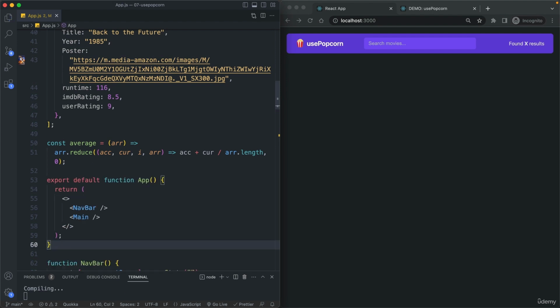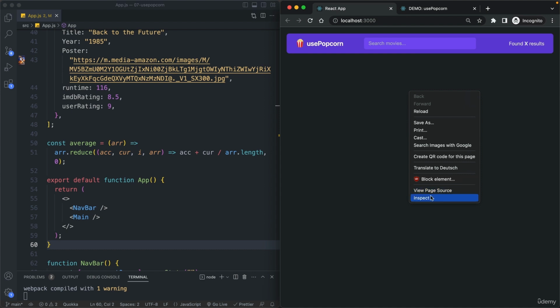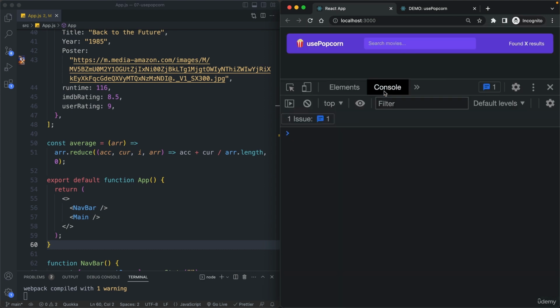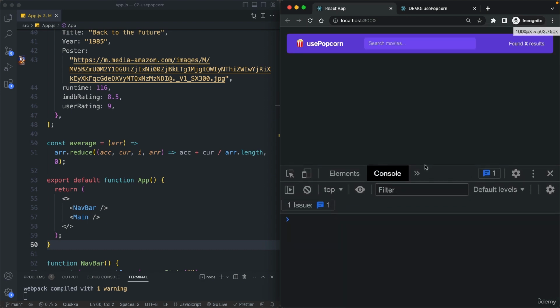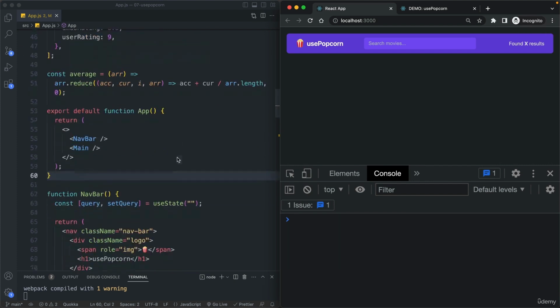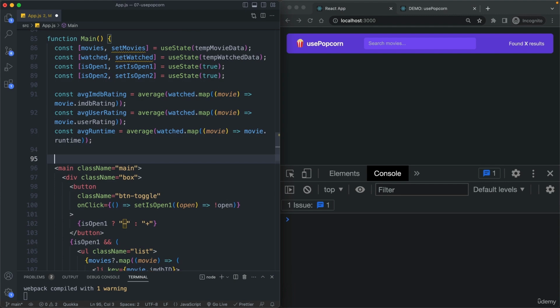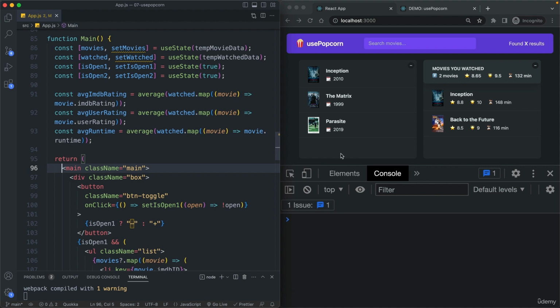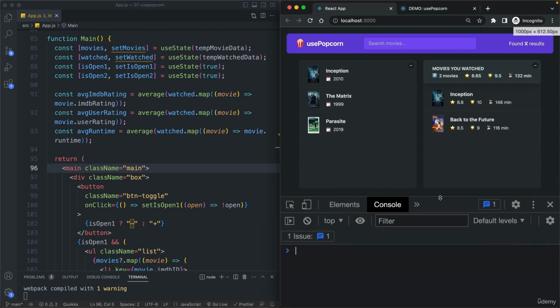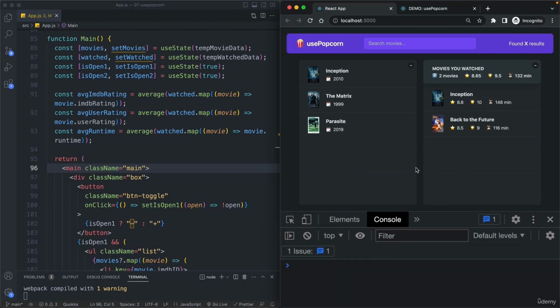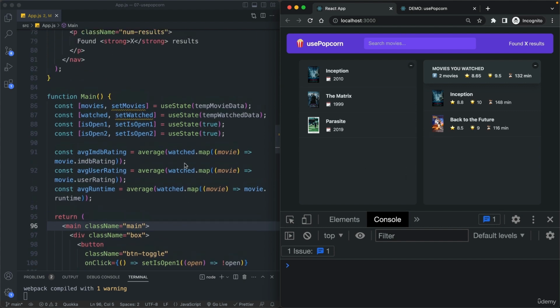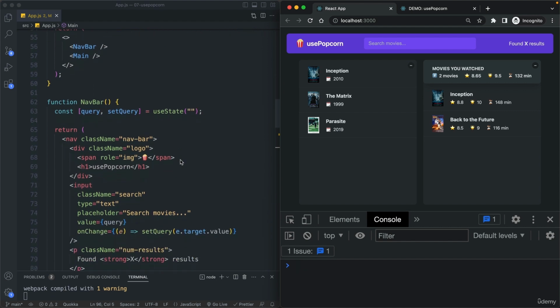So just here. Now let's open up our console. Maybe we have some errors here that we're not catching, but well, actually no. But I think I know. The reason is that here we are not returning. So we were not returning any JSX. And so then of course we couldn't have any JSX here in the UI. Great.